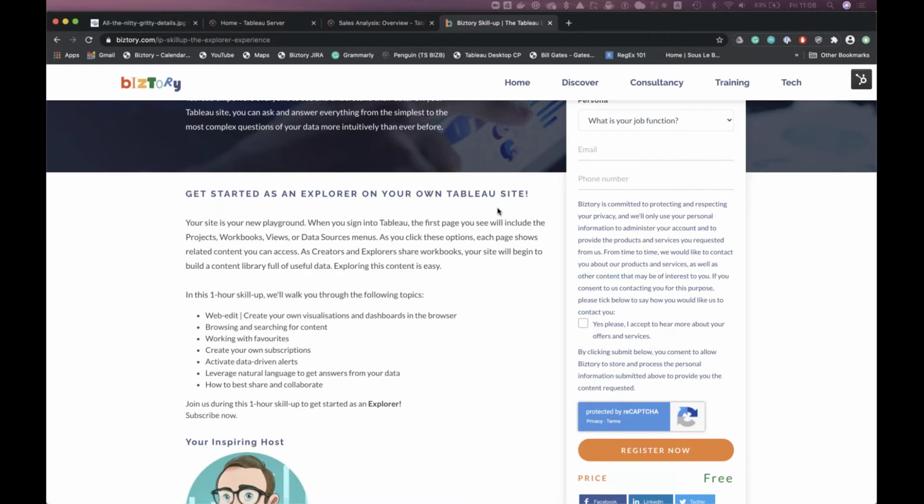We are going to see how the server is set up, how the content is organized, and how to find easily where your reports, your favorites or your subscriptions are situated. How you can modify your homepage, maybe with a favorite as well, so that every time you log in, you have your standard view to look at immediately. Let's say an overview KPI that you want to keep an eye on every day or every week, that is your homepage. Then you don't have to browse or search for it anymore. We'll see how to set something like that up as well.